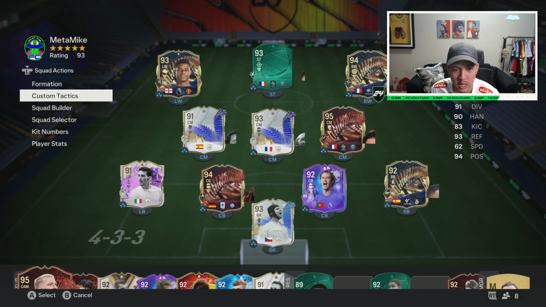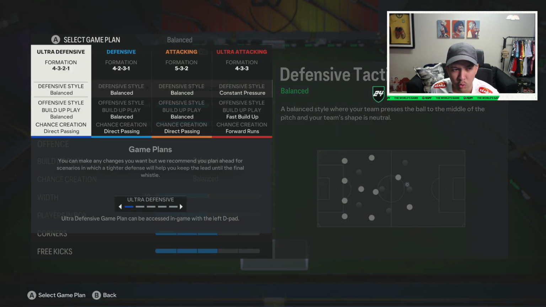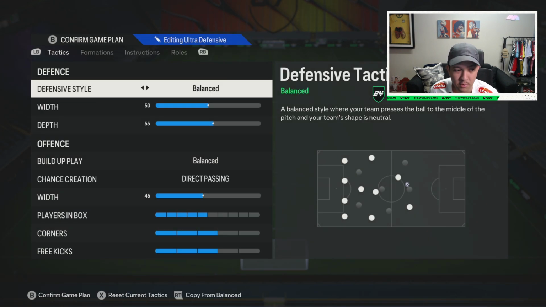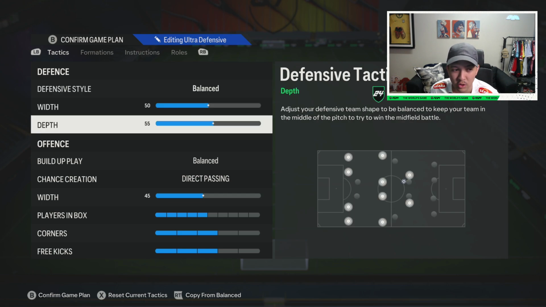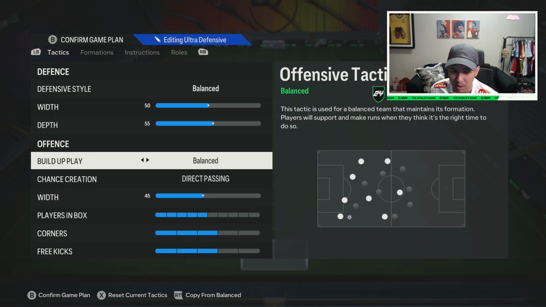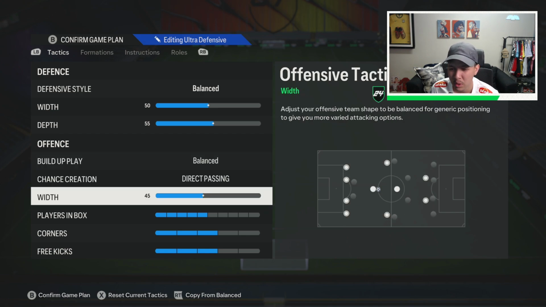So yeah, let's jump into the custom tactics though, the one that I use. Now I do have a 4-3-2-1. It's kind of like a balanced one right there, man. It is the 55 depth, 50 width. I feel like it's really, really balanced. You just want to obviously have a little bit of depth to be more defensively inclined. You got direct passing build up. I feel like that's just been a thing throughout this whole game, the direct passing build up, balanced play. 45 width right there. Obviously the 4-3-2-1 is a little bit of a wide formation, so you want the width a little bit lower. Does that make sense? I mean, it's a very narrow formation, so essentially it doesn't really matter that much offensively. I feel like it's already so balanced, you know what I mean?